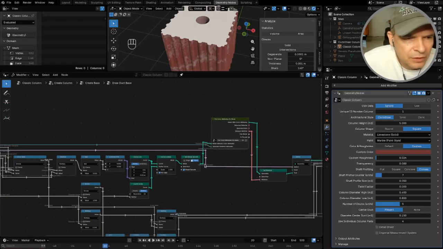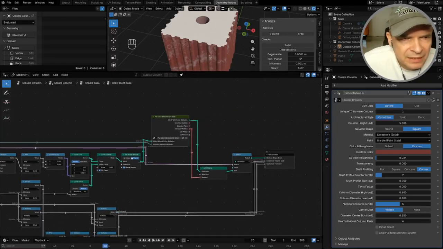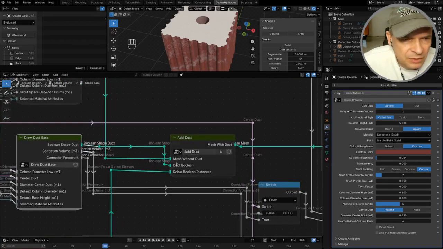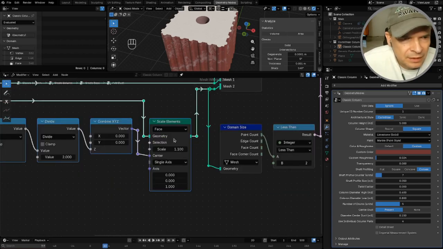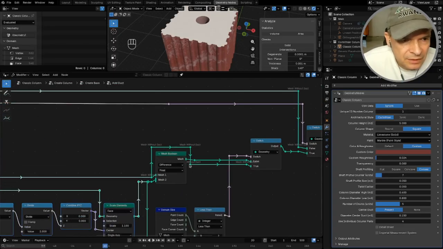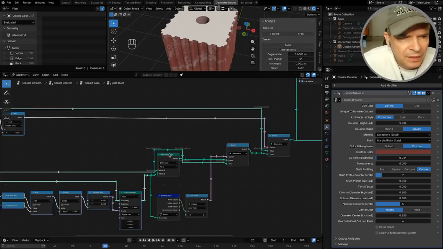Here you can see the curve of the curved circle. So this is the mesh that is being used to cut this hole in this element, which is done here. So the boolean is created here, and then here it's being cut out. So the duct is being cut here with the boolean, which you can see here.